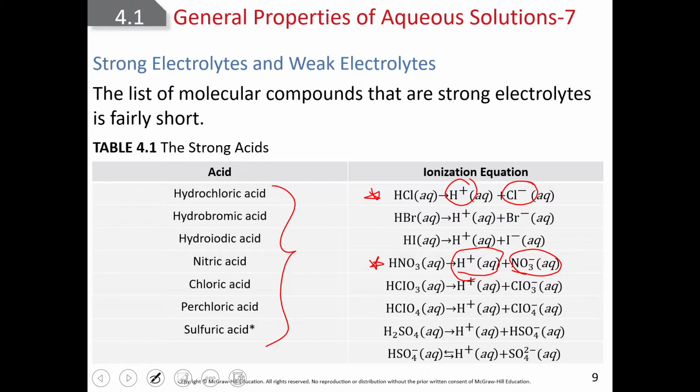Now, I want to be very, very clear about something. We don't call them strong acids and weak acids because of the strength of their bonds. Strong acids actually have very weak bonds between the hydrogen and the anion. And because those bonds are very weak, they very readily and easily dissociate or ionize into their individual ions. For example, hydrofluoric acid, HF, is considered a weak acid. It is weak because the bond between hydrogen and fluorine is very strong. Because it is very strong, it takes a lot for it to break apart, a lot of energy.